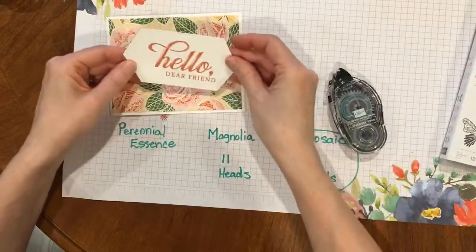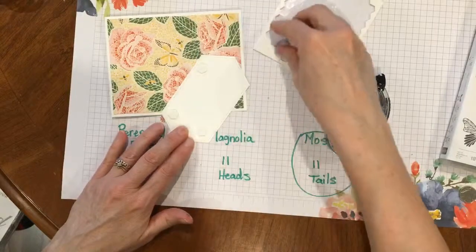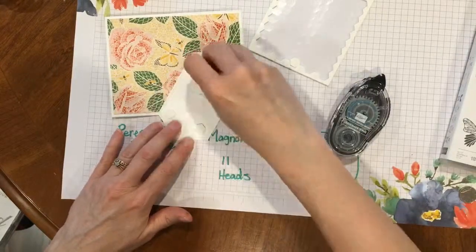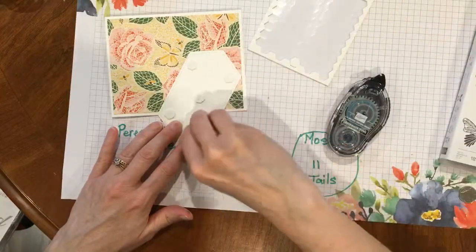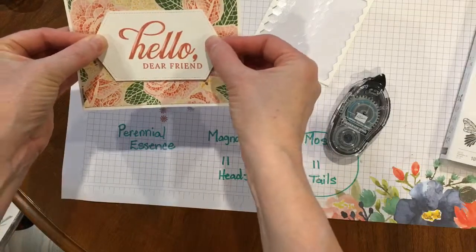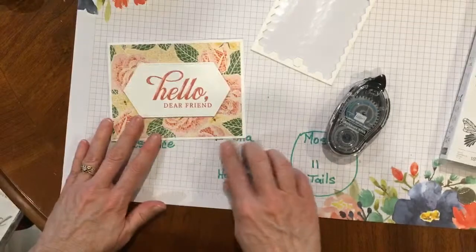All right, so for Hello Dear Friend, I'm going to put some dimensionals on the back. You can see how quick you could make a stack of cards at a class using this technique or this style of card. And I'm going to center that there. So just some simple words. You could stop there if you wanted. You could just make your card that quick. Oh, I'm a little bit crooked, but you know what I was going for there.